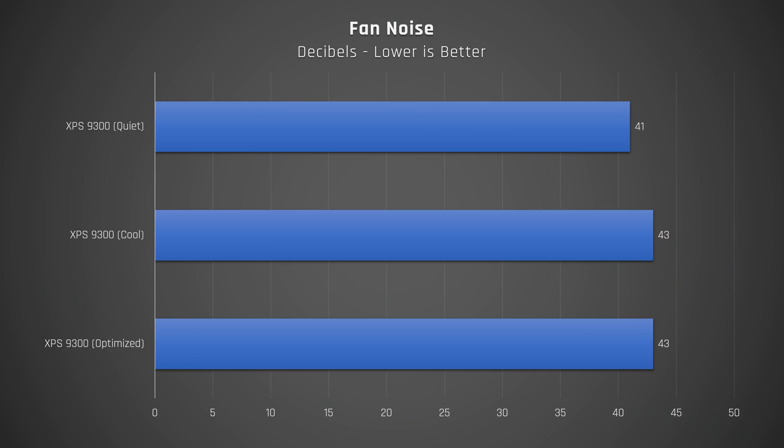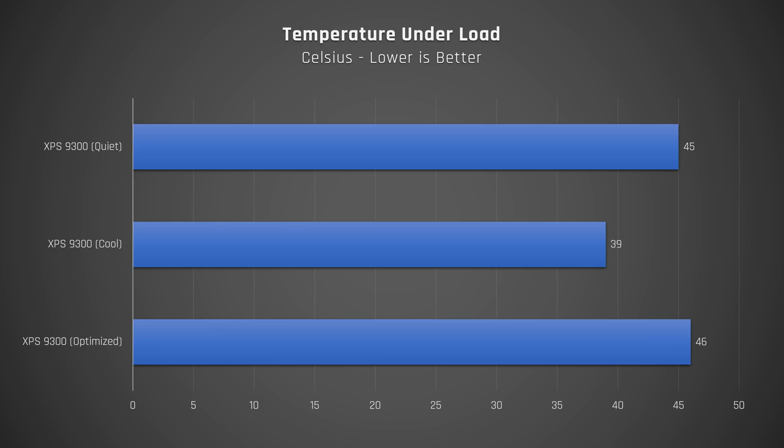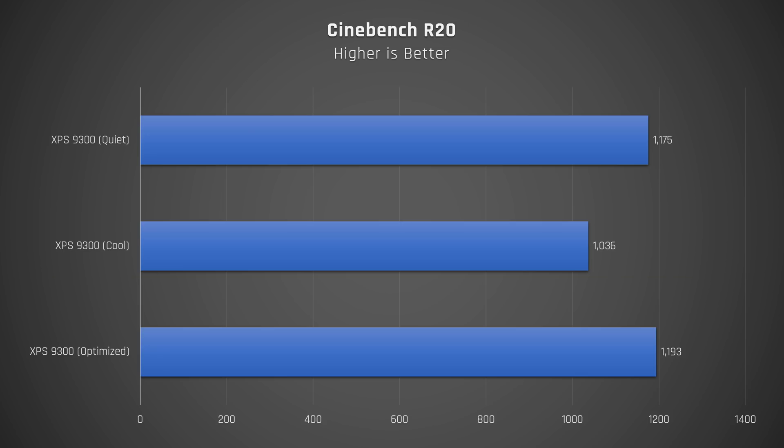You may also see a cool mode — these tend to raise the fan speeds to make the laptop cooler to the touch. Unfortunately, this means the laptop will generate more noise. These profiles are definitely worth a try, especially if you're doing lightweight tasks that do not need the full power of your laptop. Here are the results of the Dell XPS using its quiet mode and cool mode compared to the default optimized mode. Quiet mode is a tad quieter but doesn't seem to do much in the latest BIOS. You can see some pretty decent differences with the cool mode, though Dell seems to have opted to more heavily throttle the CPU power rather than spin the fans up.